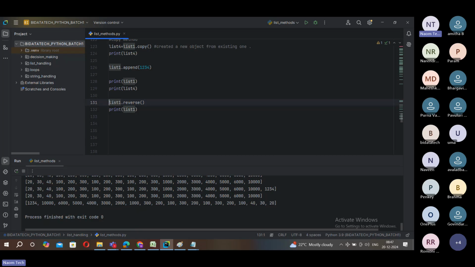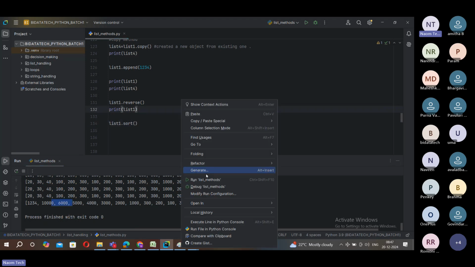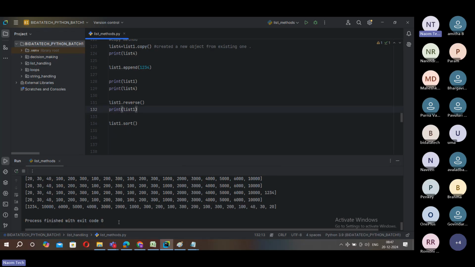So again, list 1 dot sort. If you want to sort a list, simply you can apply the sort method. That's all. So this by default performs natural sorting. Natural sorting means sorting elements in ascending order. Anyhow, we reversed the list, right? When you apply sort again, you can see there will be a change in the output.